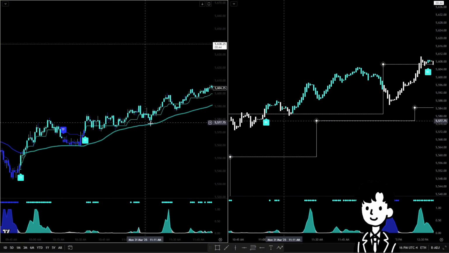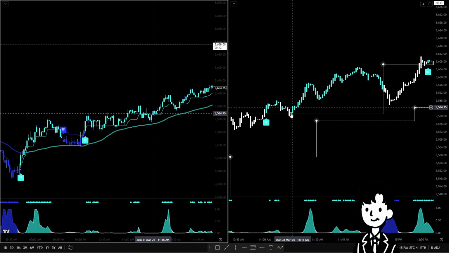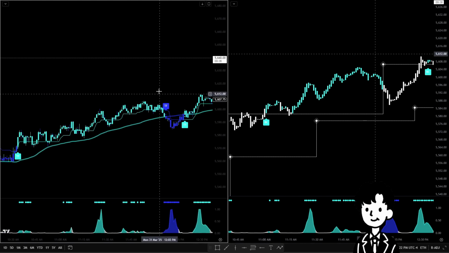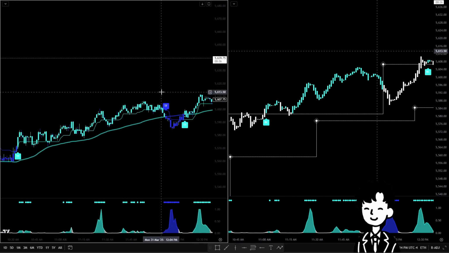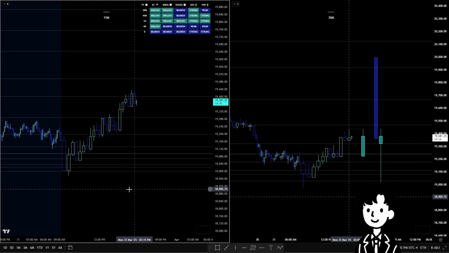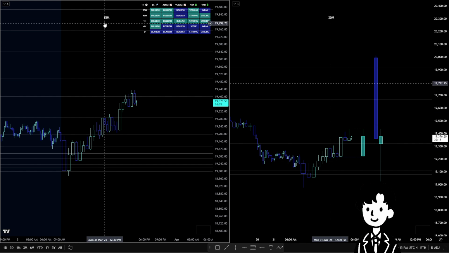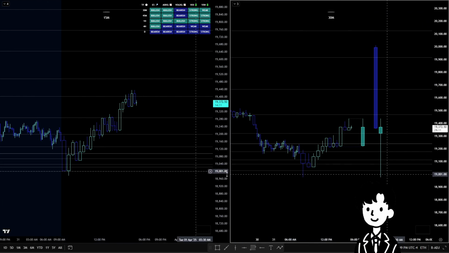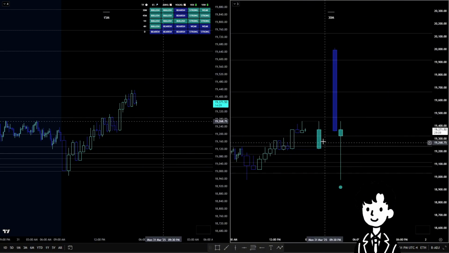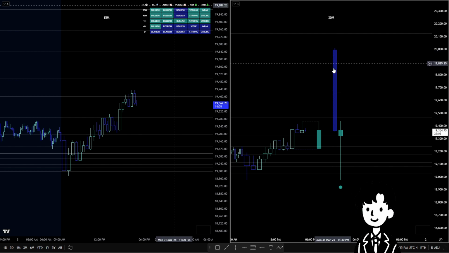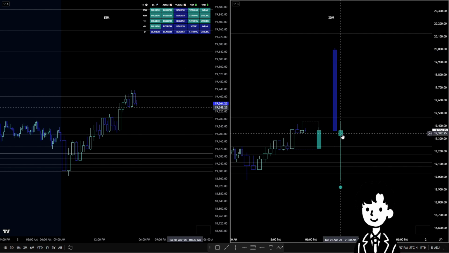But this one wasn't really false because it still broke out, but it chopped a bit and continued to go up. And it's Monday, so Mondays are usually very hard to trade since it's no news Monday. What I like to do is consult the higher time frames, so my 15-minute and 30-minute. I like to have my key levels drawn here, and then I like to have my multi-time frame candles. So this is the 4-hour and this is the daily. So two daily candles here.